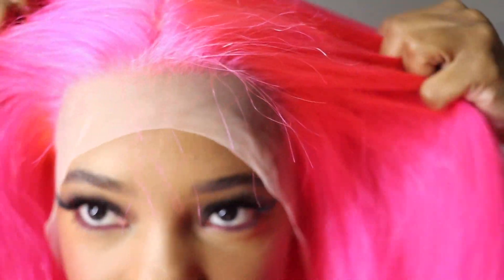I'm going to be applying the wig on my head now. One thing about it is it looks kind of thin, but it's not that thin — I think it was giving about 150 to 180 density. The length on this wasn't bad at all; I believe it was a 24 to 26 inch wig, so you really could do a lot with this. I really wanted to put some crimps in it.